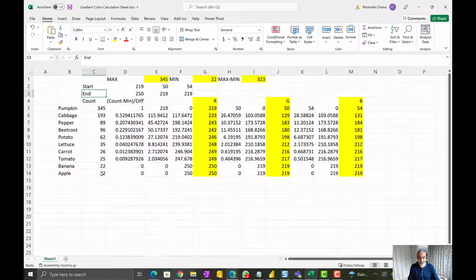So for the apple, which has the smallest value, the color RGB is coming out to be 250, 290, and 219, which I think is the darkest and this is the lightest. So between the top value and the bottom value, the max and minimum, the RGB colors get calculated as a further gradient based on the distance, which is in column D.